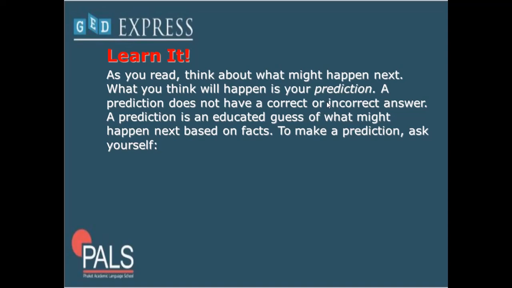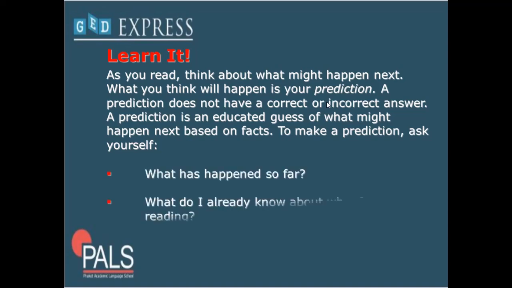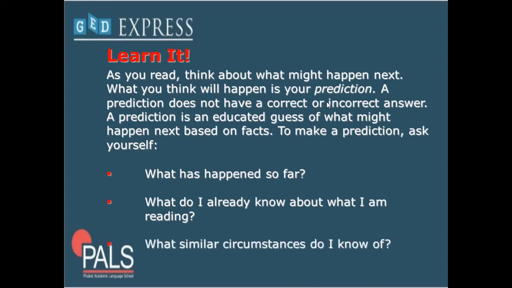So to make a prediction, always ask yourself, what has happened so far? What do I already know about what I am reading? And also, what similar circumstances do I know of? So if you will be given a passage and a question on your test, always ask these questions. Also, I almost forgot, try to ask, what do I think might happen? Or what might be the next action? So let's try to apply it.